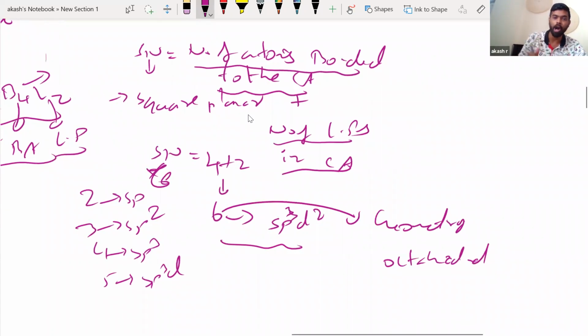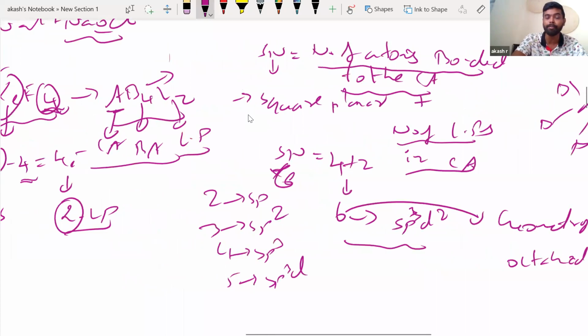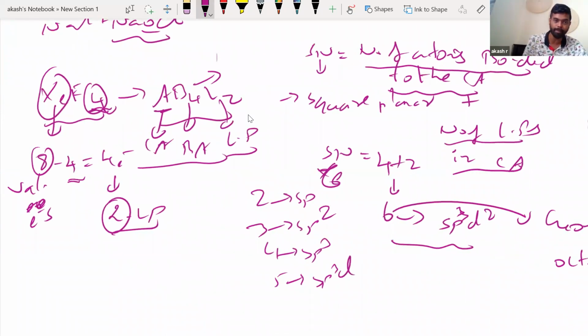Okay, geometry is octahedral. Octahedral will be like this. Basically, if I have AB6 kind of molecules, this is how it will be, right? All are 90 degrees, all bonds same. This is my octahedral shape. Now, XeF4 is not AB6, but it is AB4L2, right? I have 2 lone pairs here. Not all are bonding atoms.